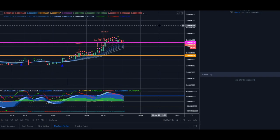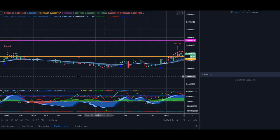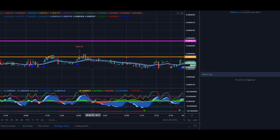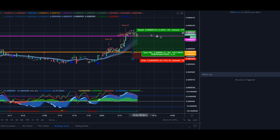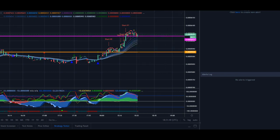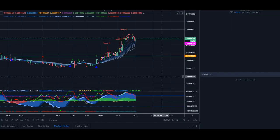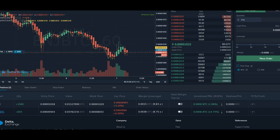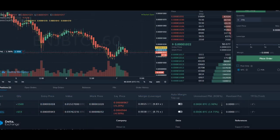Now we're at 17% up. This is holding this key entry and exit. If we go back in time, we can see that price pushed below this, and once it pushed above and held, this was a great entry. So right here, if we entered perfectly, that's a little bit more than 2%, which is pretty much what my entry was with the LL strategy. LL stands for Lazy Lion, and you can set your trade to walk away. So you don't even need to be on the computer all day. You can set your trades, walk away, and then come back.